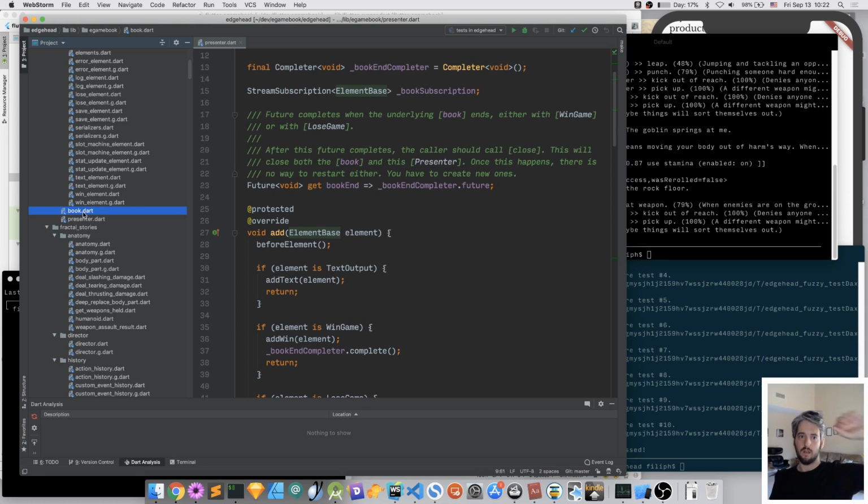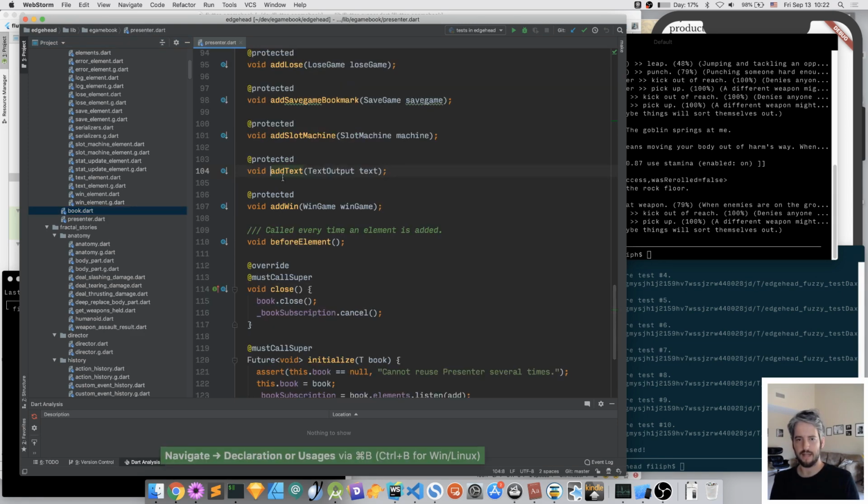And so I thought, okay, you know what, the presenter or the book would maybe have, instead of void add text, it would be future add text, and then the book would have to wait until the presenter tells it, yeah, you can go ahead.